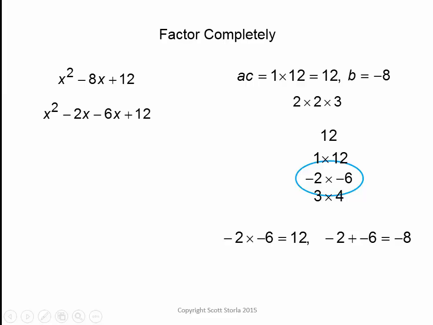Now I just factor by grouping. I take out the common factors, and I can finish when I have my product. So again, the AC method is dependent on you being able to factor by grouping pretty well. Well, that concludes this video where I've introduced the AC method. In the next video, we'll work a number of problems where A continues to have the value 1.